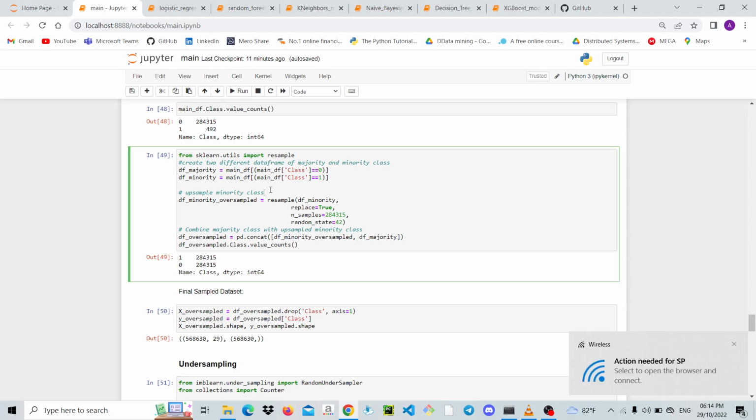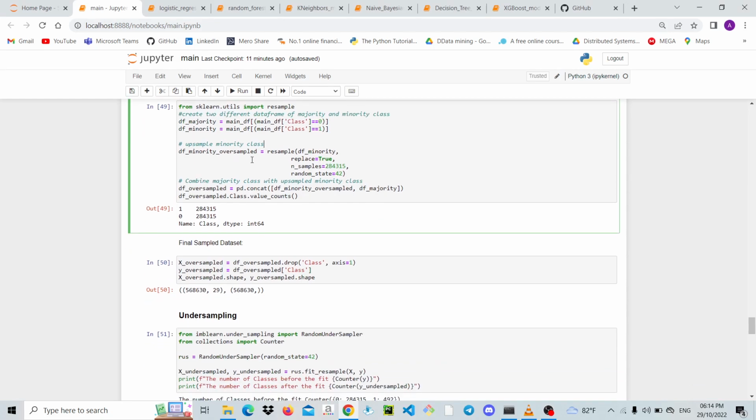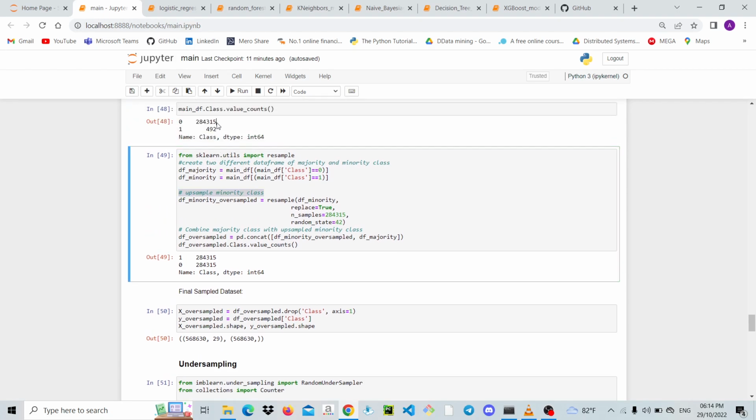So in order to upsample our minority class to 284,315, we are changing our minority. So class 0 is df majority, and class 1 is df minority, and we are oversampling the minority class. So we resample the df minority. replace equal to true means there may be repeated duplication of tuples.